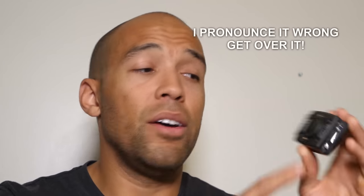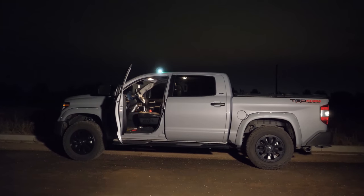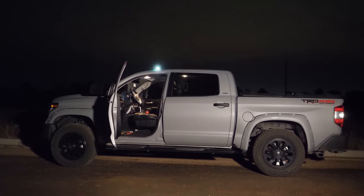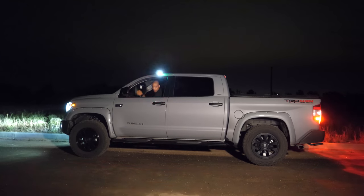Number three is this Neodymium magnet on the back. This magnet is incredibly strong. You can see how strong that magnet is — that thing's not coming off. You could put this thing on your vehicle and barrel down the road at 150 miles an hour. Even if there's a hurricane or your truck gets picked up by a tornado, it will not fall off. They're the strongest magnets you can get.